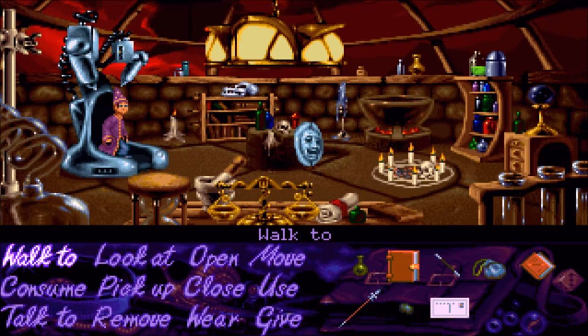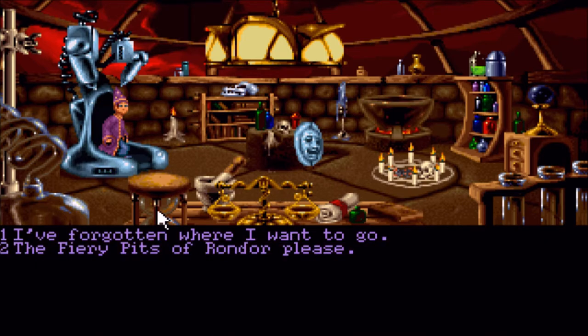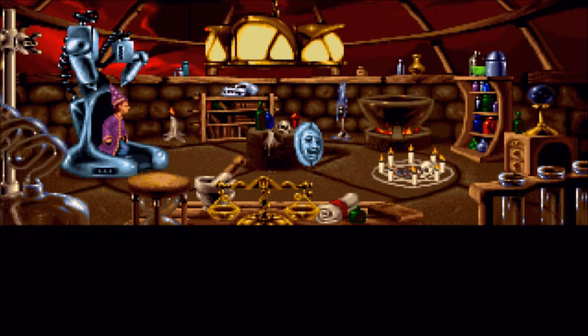Off we go. This is Sparky the Talking Tabard at your service. It would be my pleasure to whisk you safely and conveniently to the destination of your choice. Yes. Fiery Pits of Rondor, please. Fiery Pits of Rondor. Please fasten seatbelts and extinguish smoking materials.